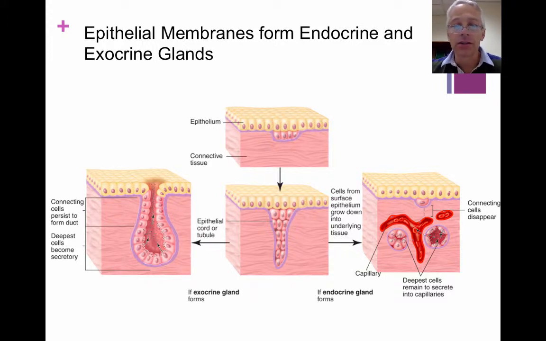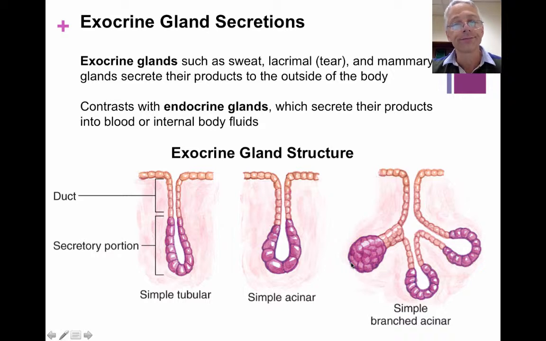So the first step looks the same, whether it's going to form an endocrine or an exocrine gland. We have this group of cells forming sort of an invagination there. And then if those stay connected to the outside, then that's an exocrine gland. And if they're separated from the outside and produce substances that are released to the inside of our body, into our blood or into our body fluids, then those would be endocrine glands. And an example of an endocrine gland is one that makes hormones. That's our endocrine system, perhaps you are aware.